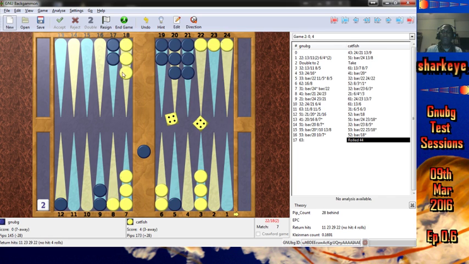1, 2, 3, 4. 1, 2, 3, 4. That's not fantastic. Losing 1s and 5s, so I think we just got to stack him. Stack him on his bar point. I think that's it, mate. Oh, okay. So I've got one more. 1, 2, 3. Bring it in, because he's got a shot anyway, pretty much. Try and make the 4 point.